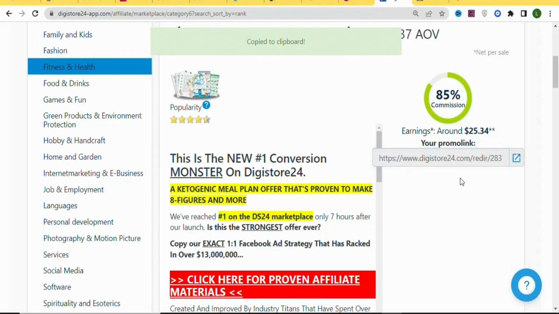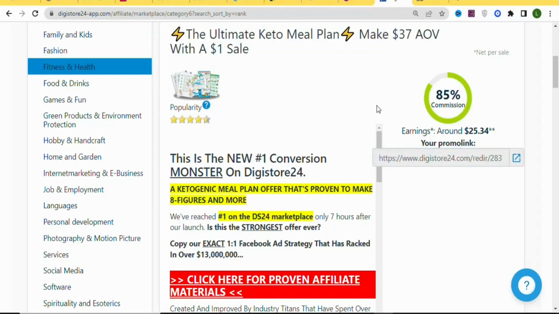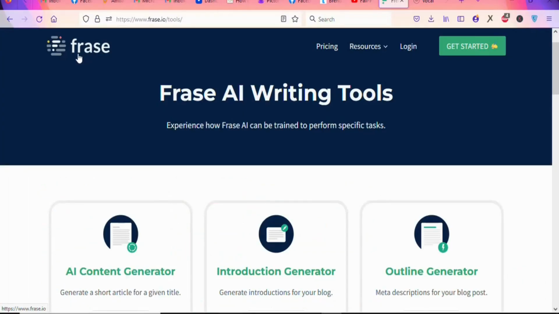So now once you have your affiliate link, the next step is that you are going to plan how to promote this product so that you can get many people to buy it for you to earn money. So what I'm going to do is show you a free bot that you can use to promote this product for free. You are not going to pay for anything. So we are going to be using this particular bot, phrase.com.